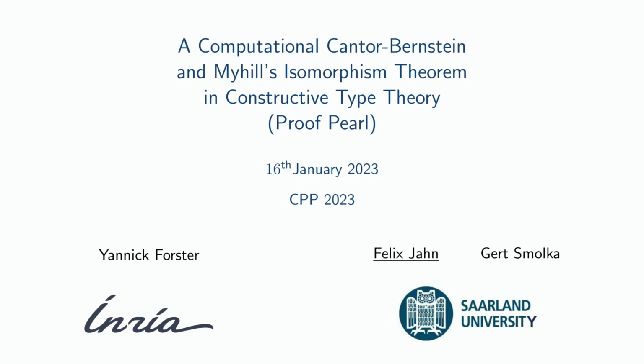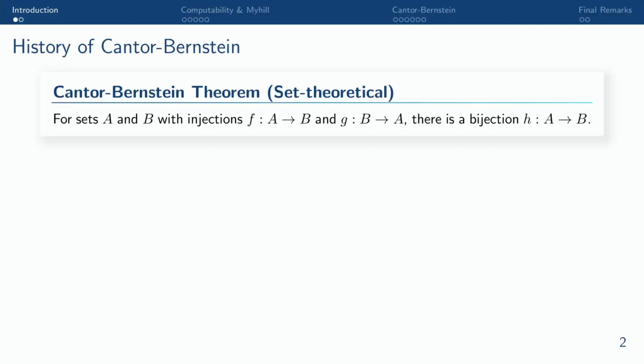But during the work, we also came across some, I would say, interesting foundational and conceptual aspects that I also want to address. So the talk will always be a little bit switching between those two aspects, the proofs on the one hand side and the foundational aspects on the other side. And the first aspect of the title is the Cantor-Bernstein theorem.